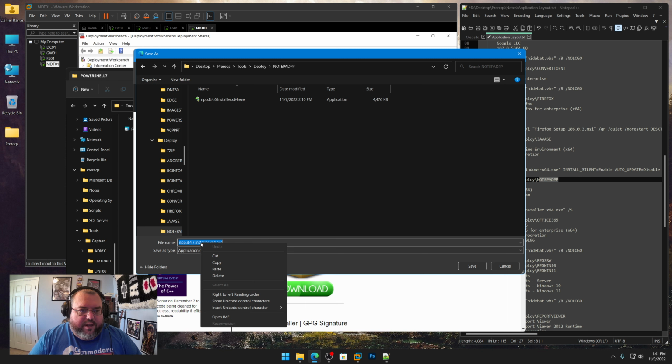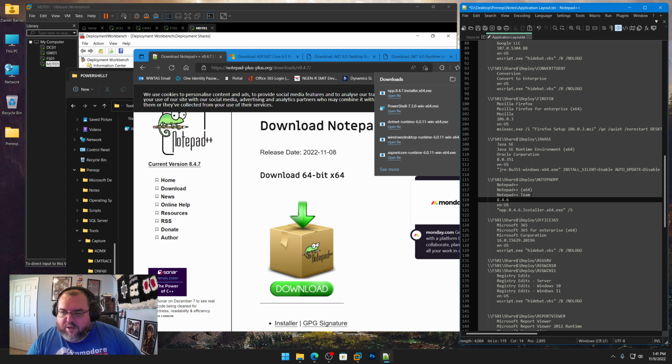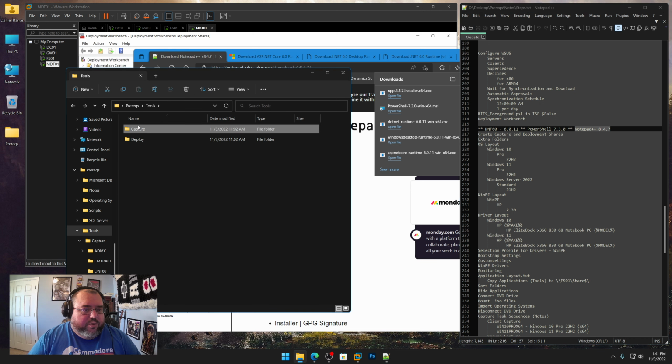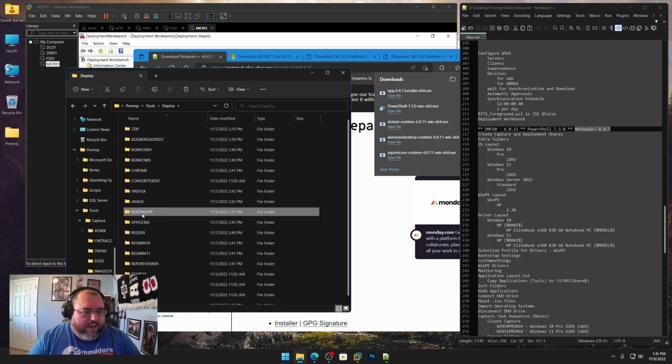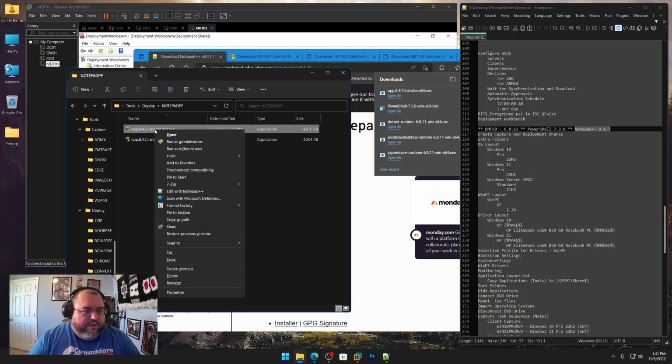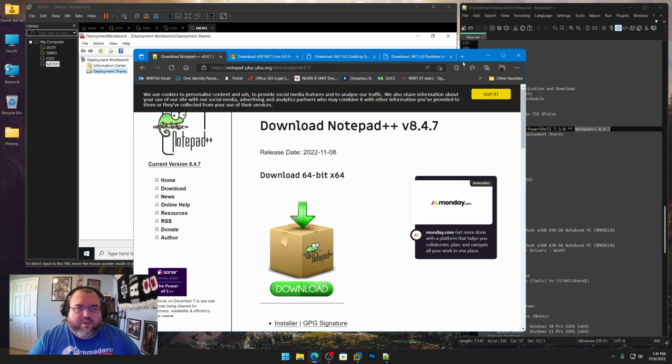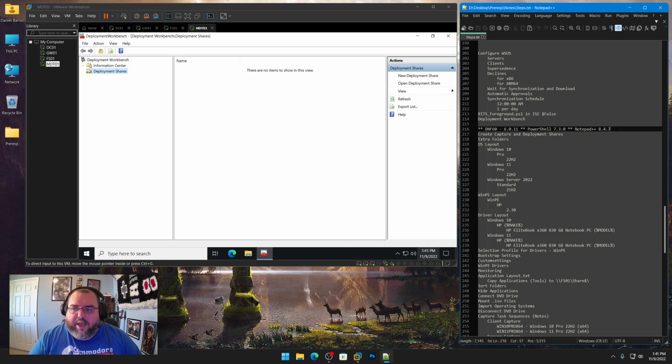Here's our copy, that file name. We're going to save it. We'll replace this with a 7, replace this with a 7, save that. Go back over here to tools, deploy, Notepad PP, and we'll shift and delete the old version. Okay, simple as that. And those are done. I can actually remove that now.